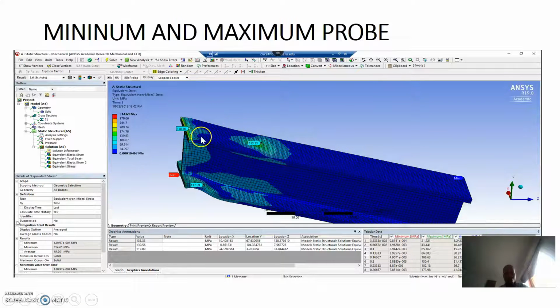I just try to know where my maximum and minimum stress are. You can click anywhere, and when you click on the probe in ANSYS, it is going to show you the value, within the analysis module that you are doing. This is my minimal, this is my maximal, and these are the values within that range between the minimal and maximum.